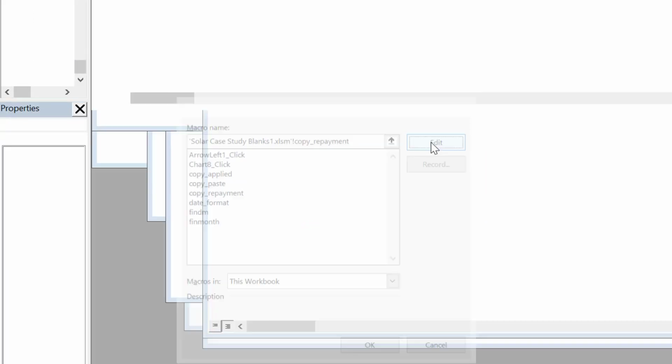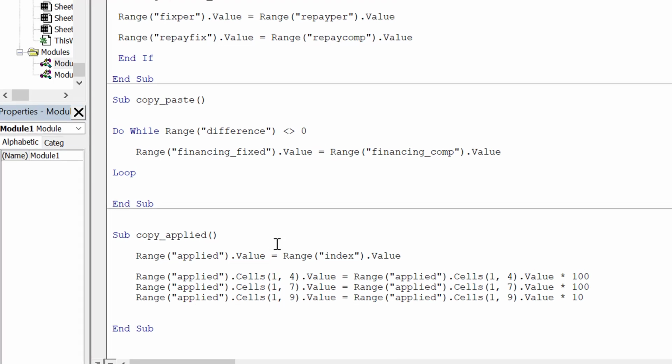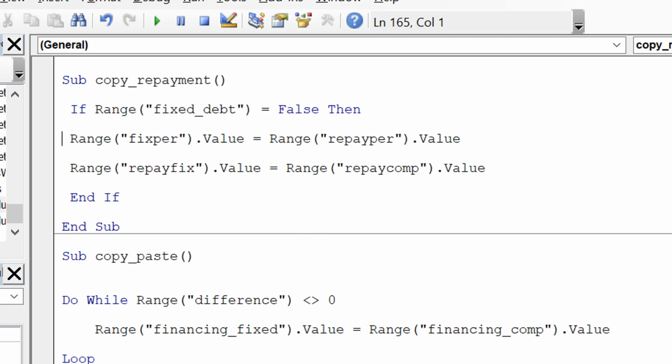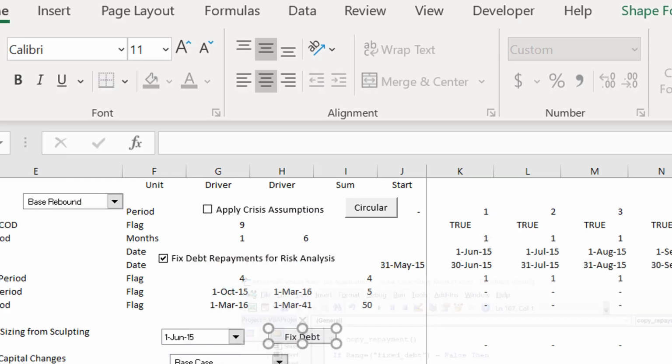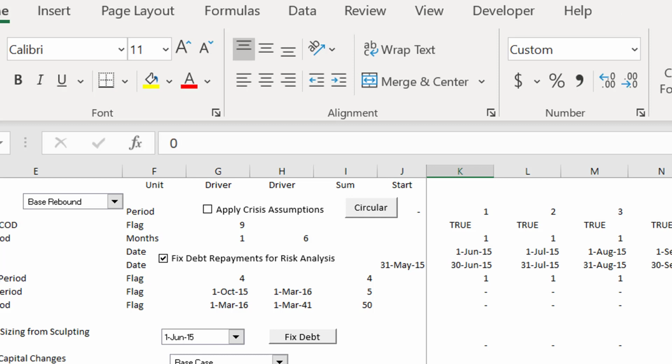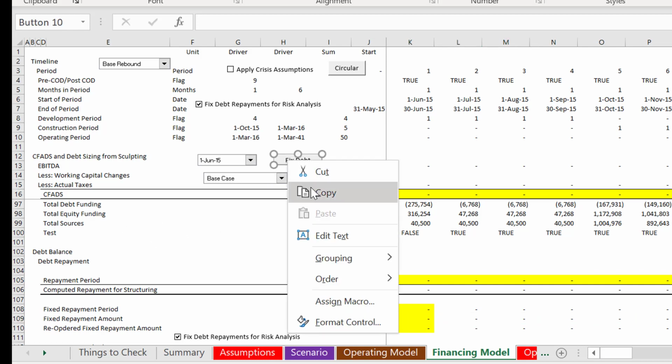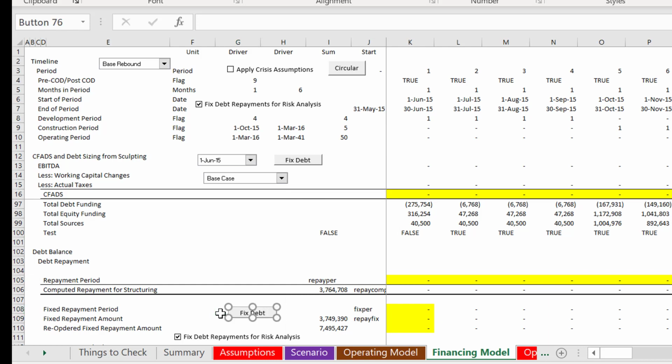It's just such a simple macro. So where am I? I'm going to say, well, if we're going to make a little macro and we're going to copy the fixed repayment into the fixed repayment, we'll copy that from, whatever that name was. And then we're going to do the same thing with this one. We're going to copy that. They're all numbers, so I'm going to copy that. And I'll put it again here. Can I make a little pimples all over my sheet?